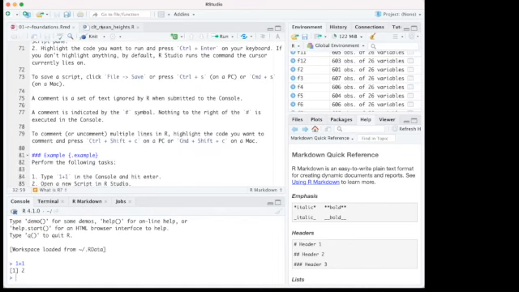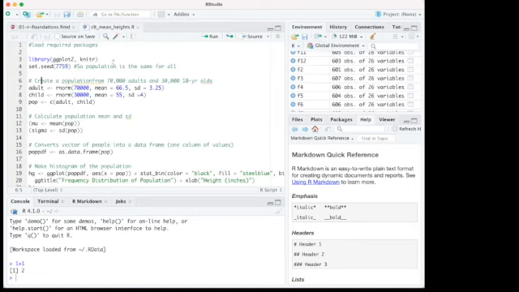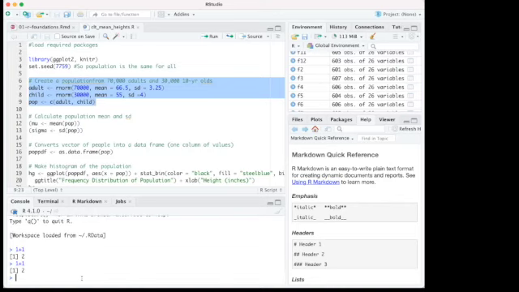So let me come over into a script. When you want to run code in a script, I think the most common way to do it is to highlight the portion of the code that you want to run and then hit run over here. And there are keyboard shortcuts that you can use to run everything up to where my mouse is, run everything from my mouse to the end, and so on. But when you're in the script, typically you're running different parts of the script together, and you would just hit run. If you're working from the console, then you would just type whatever you have down here and hit enter, and it's going to run it from the console.